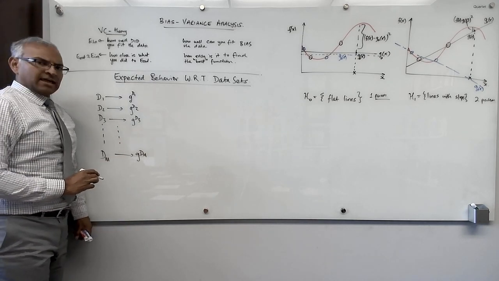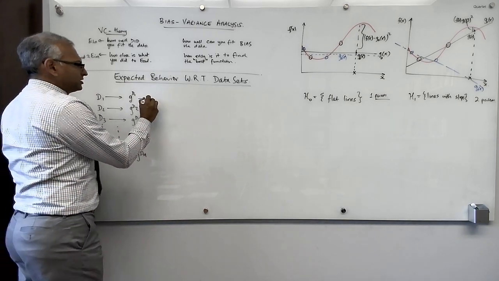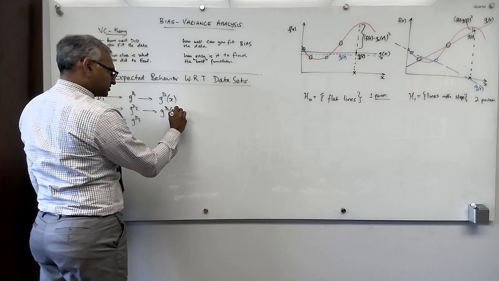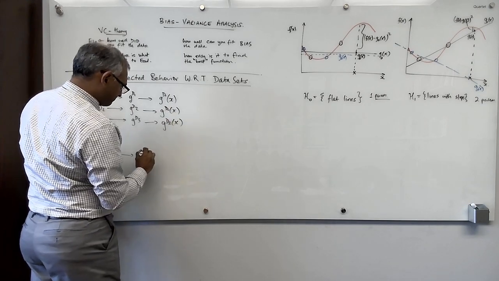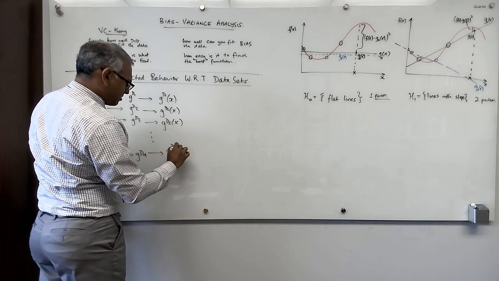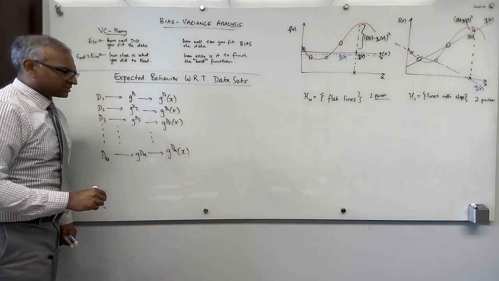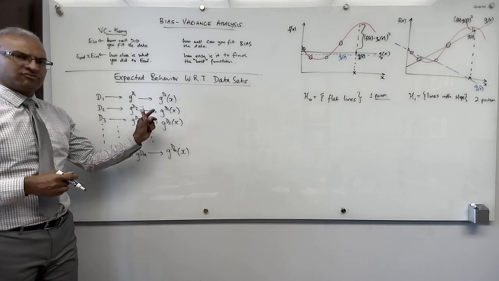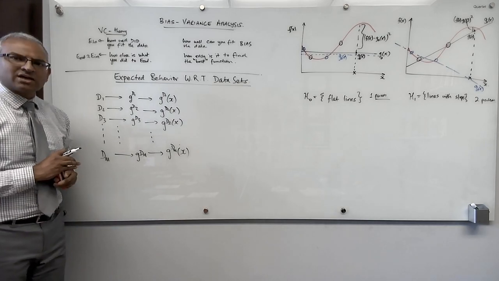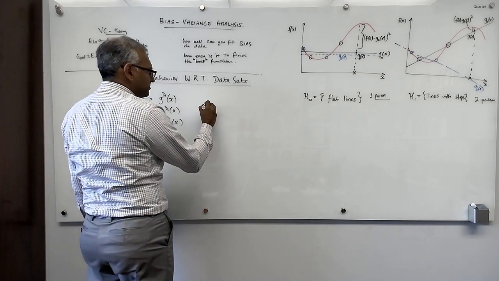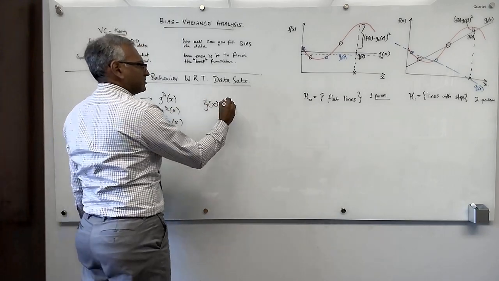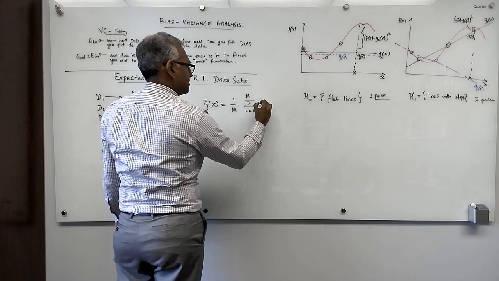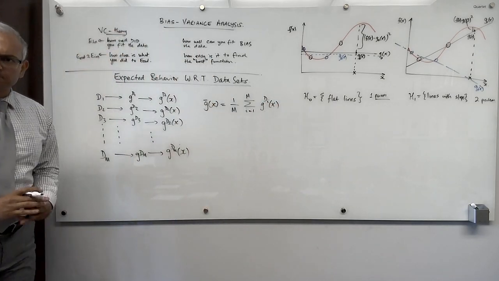Now we can evaluate each final hypothesis on a test point. So we get g D1 of x. Imagine this test point is fixed. g D2 of x, g D3 of x, g DM of x. So I've generated M data sets, and depending on the data set, I get different hypotheses, and for each hypothesis, I get a different prediction on x. So we could ask, what's the average prediction? Let's call it g bar of x, which is 1 over M, the sum from i equals 1 to M of g Di of x. That's the average prediction.